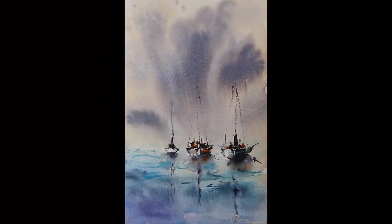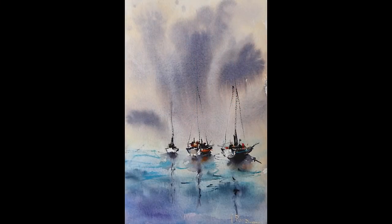This is a watercolor demo of an easy subject. A sky with rainy clouds. The first step is to wet the paper, except for the boats.